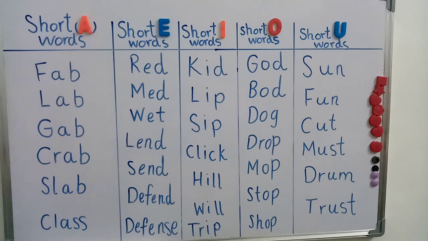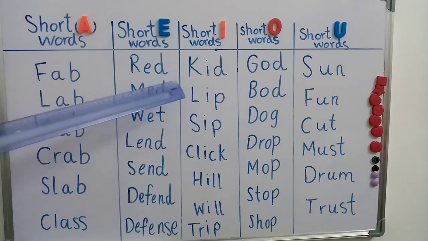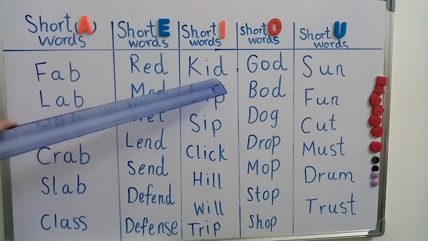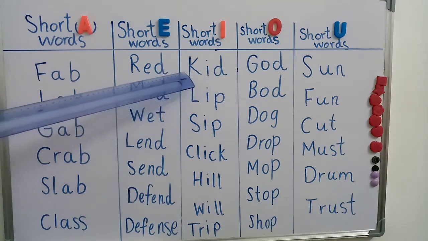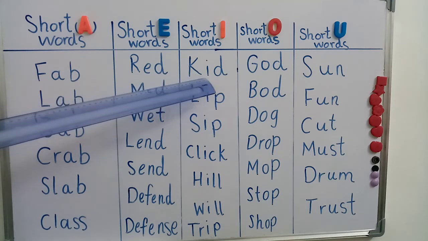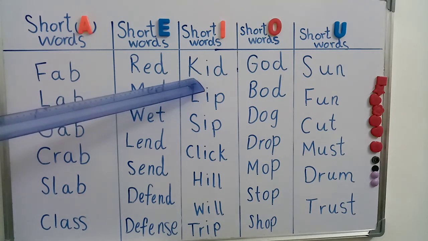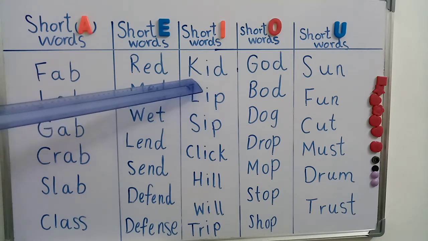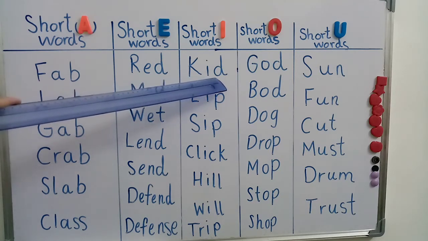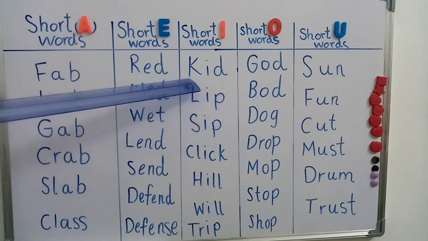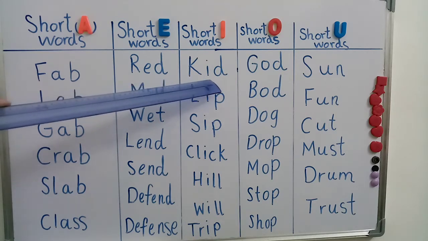Okay, let's look at the first word. Can you spell this word? K-I-D. So these are the names of the letters, K-I-D. Okay, when we read, we should say the sound of the letters. What does the K say? K. What does the I say? I. So K and I, ki. Add the D sound to the end of it, so it's gonna be kid, kid. Okay.